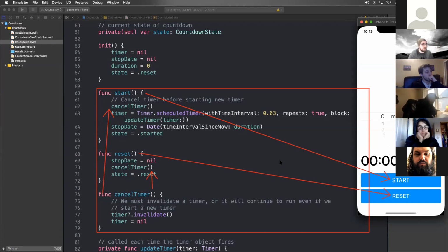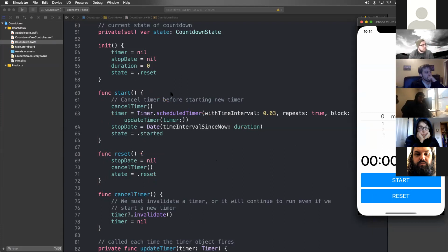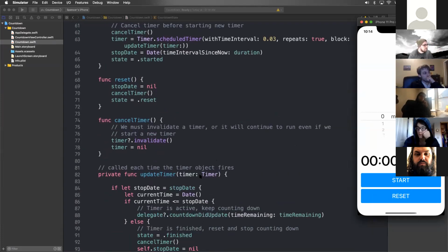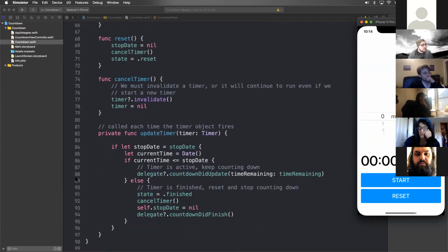So it's really just like the code that you would put in the IBAction, without us having done the IBAction yet, but this is going to be the thing that triggers everything. And I want to come back to this part because I want to look at just a timer for us. Then we can come back to what makes this unique here. And this update timer here is ultimately the thing that's going to give us the opportunity to visually display what's going on with our countdown object.